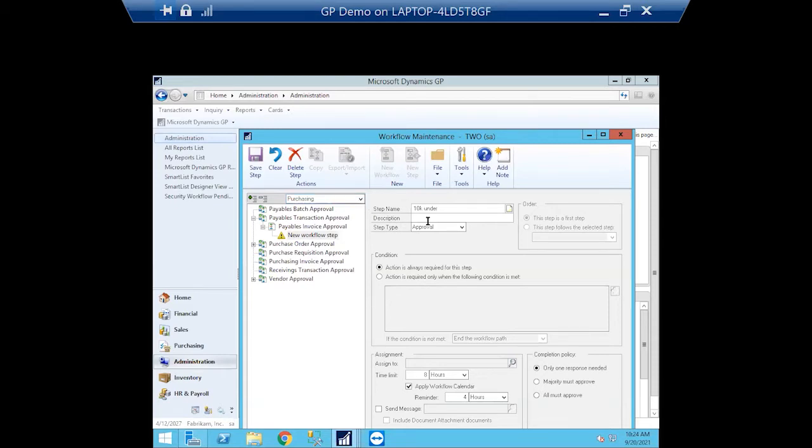You guys could also attempt this workflow. Feel free to go ahead and attempt this. If you need any guidance or have any questions, you could also reach out to us. For the description, I'm going to leave it as the same amount, and I'm going to save this step as well. Oh, sorry. Before I save this step, I'm going to add an assignment step. So let's do that.